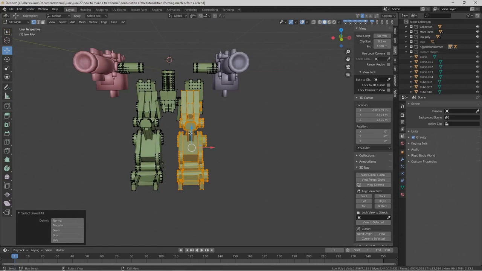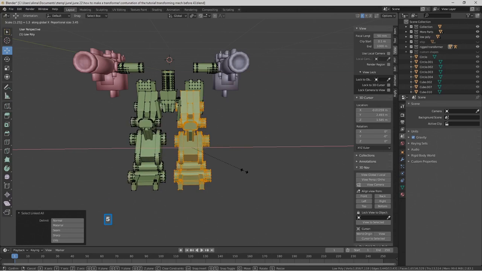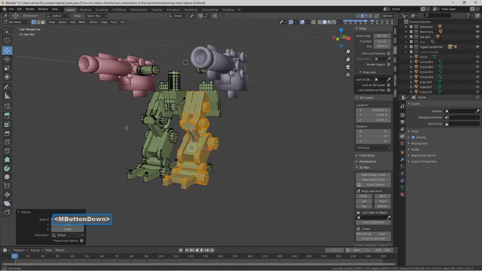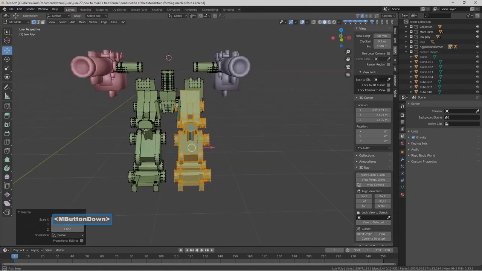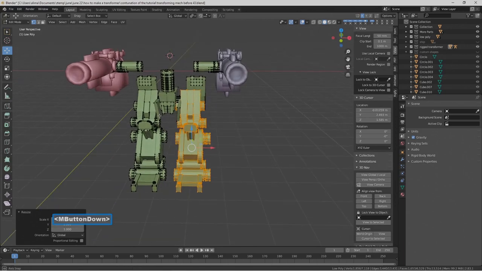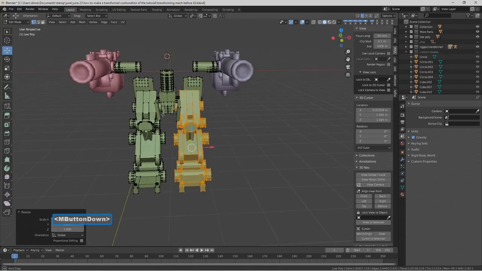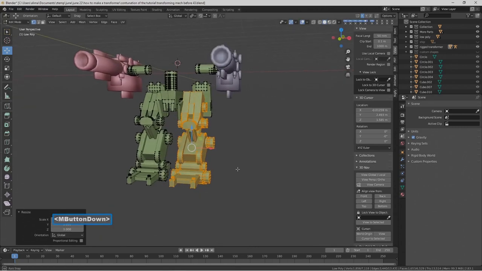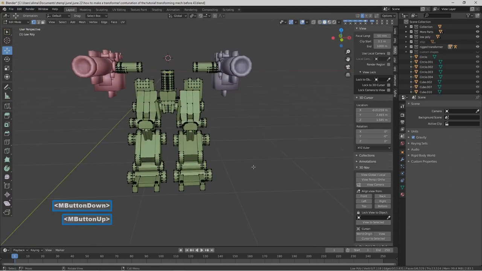So what we're going to do is increase the size here. Because of what we did there, that will happen to the other side as well. So we're going to press S to scale on the X axis, right? And then we're going to put 1.25 and press enter. Actually, we can increase more. We need to know the exact size for here, but we actually don't. So let's make this slightly more. So we'll left click to deselect.